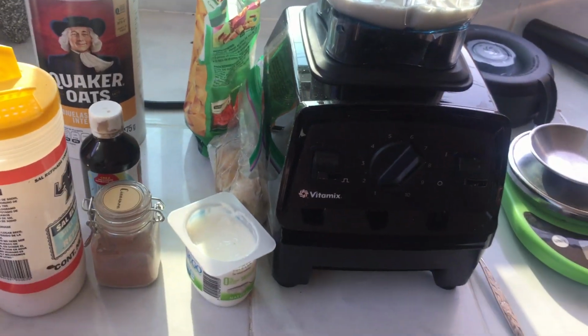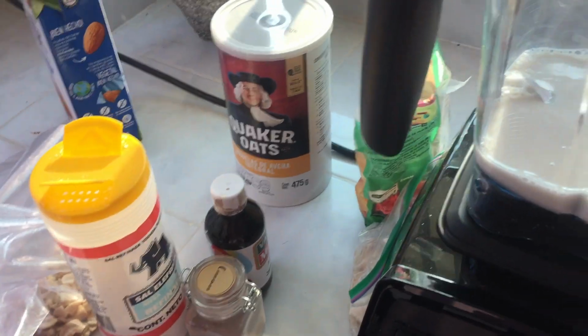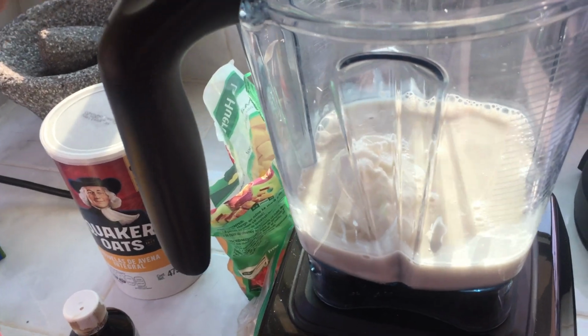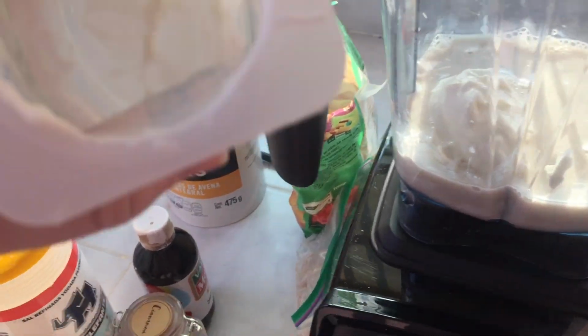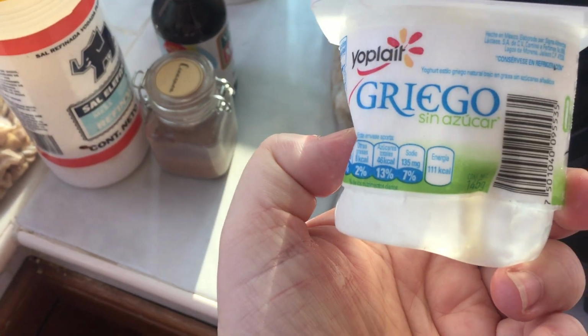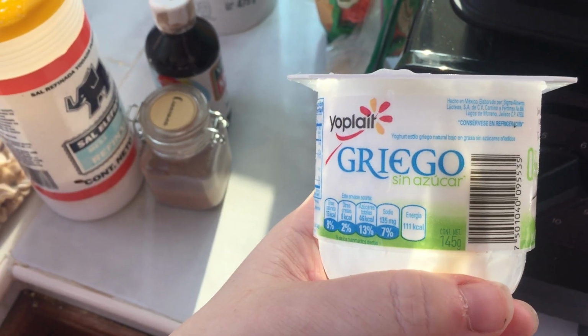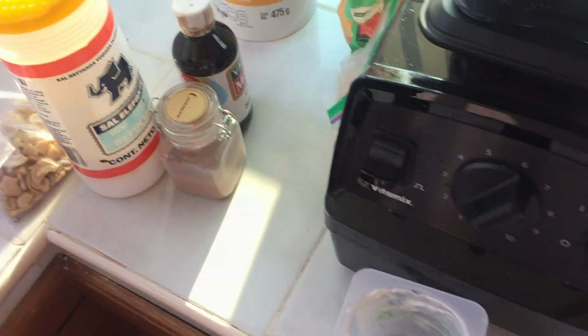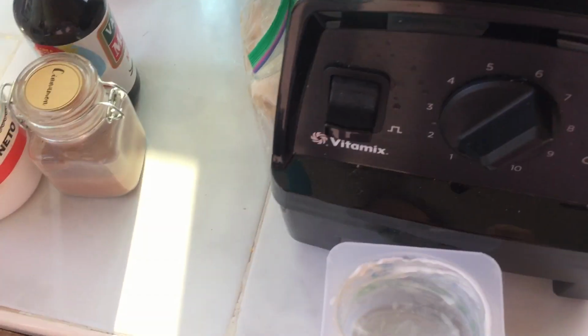and during the contingency, as they call it here, you've got to use what you've got. And I could not get a big pot of yogurt, so I just bought these little ones, and I've just been putting one of these in. And it's not ideal. I mean, you get the extra packaging and stuff, but this is one of my favorite brands. It's Greek yogurt without sugar. I do try to use a yogurt that has a little bit more fat in it. Let me just put this down while I scrape this down a second. I don't believe in using low-fat dairy, but because you'll see in a minute, I put quite a bit of nuts in here, I don't need the fat in the yogurt, so this works perfectly.